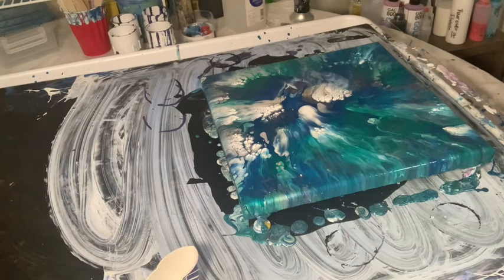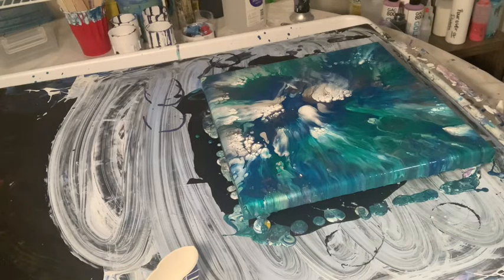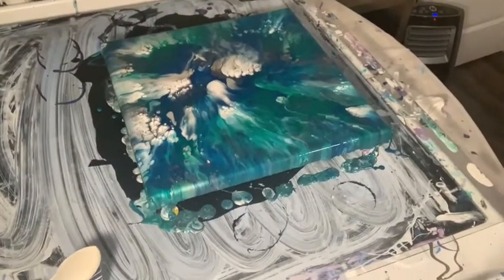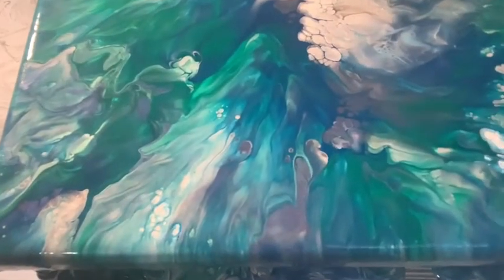All right, so hopefully this dries nice. Got a little bit too much white there in the center. I may throw down a little bit of paint there and go over that part. But yeah, let me bring you in for a close up. Let me see if I can turn this ring light off real quick. Sorry if I'm making everybody dizzy. All right, here we go. I think it turned out pretty good.